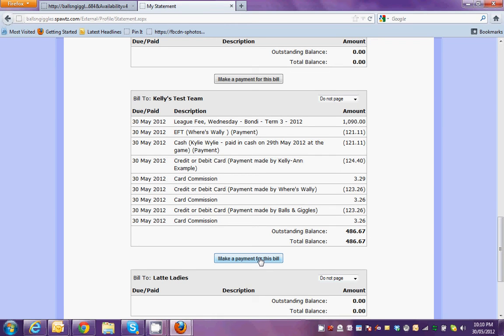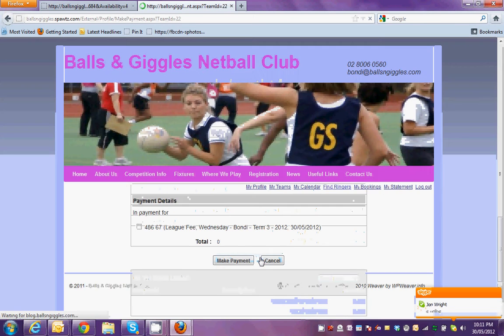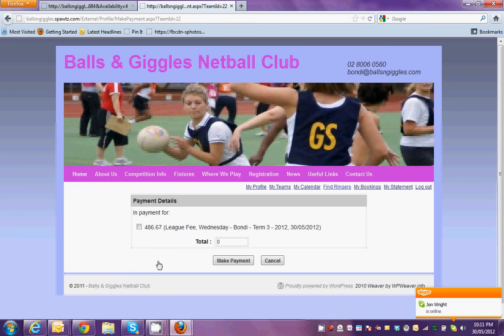So I'm going to do that by clicking this button here, make a payment for this bill. Then I find this screen. It says make payment for, and I need to check this box to indicate what line item I'm making a payment for. This total will automatically populate with the outstanding balance. But I'm not paying the total outstanding balance, I'm just paying my share, which we've agreed is $50 because I'm only playing for 3 games this season.